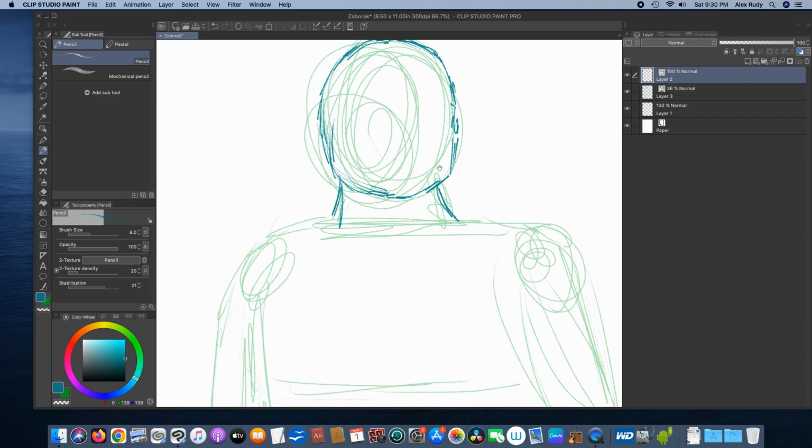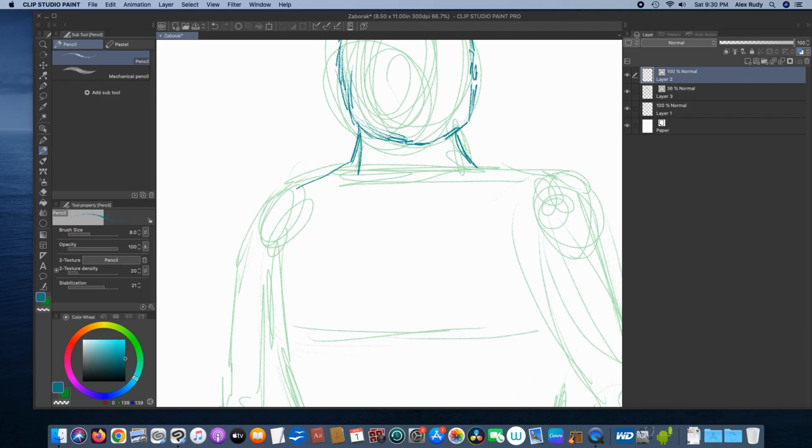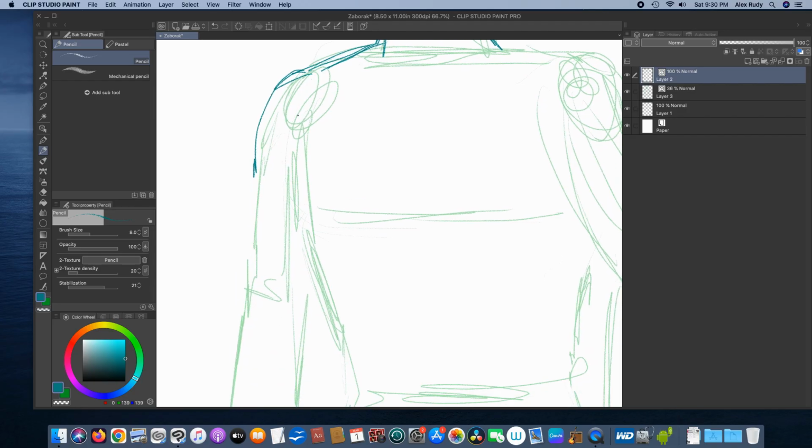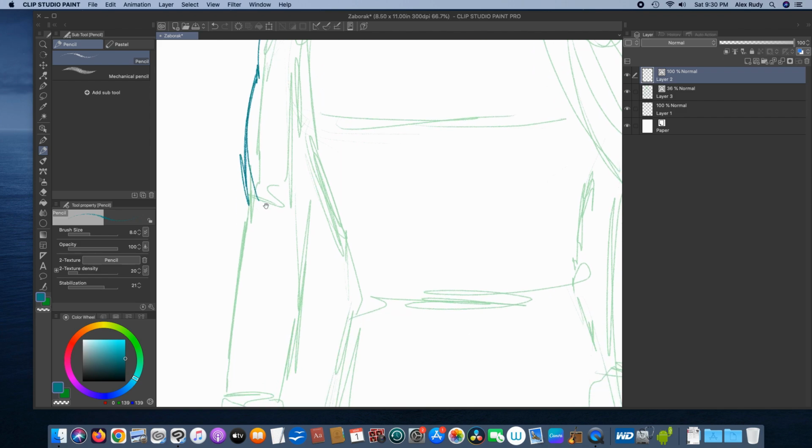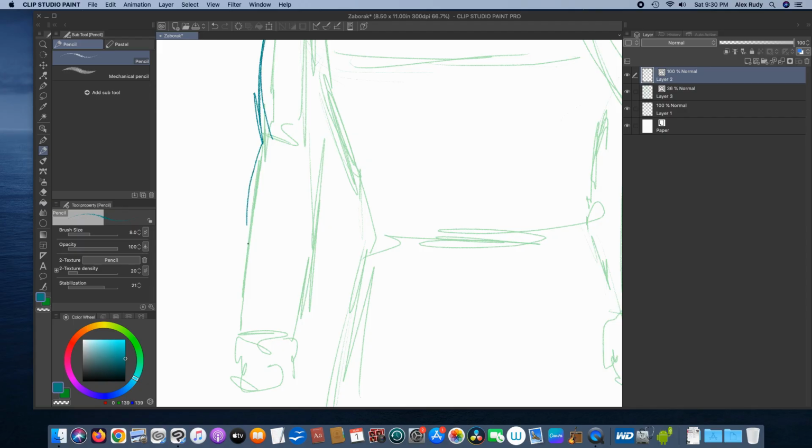Hold my space bar down so I can move it around a little bit. See, so you can always hit your little... I'm not really happy with that. There we go. He's got big shoulders, man. He's a barbarian, for crying out loud. He's gonna have big shoulders. And of course, bulging biceps. He's a barbaric kind of dude. He's a survivor.